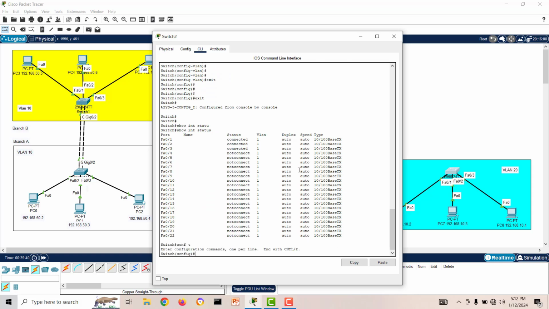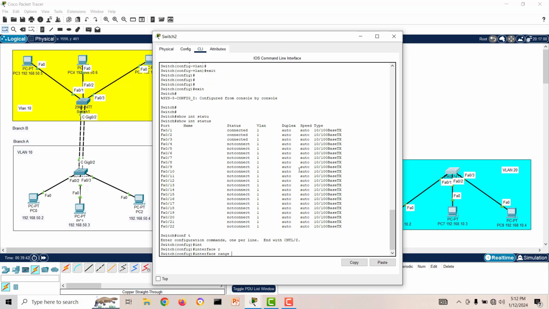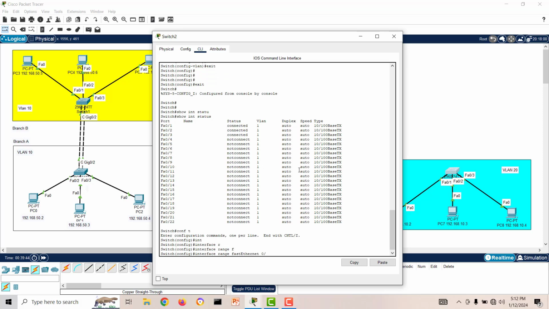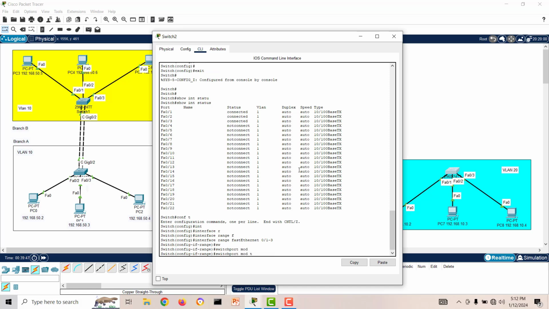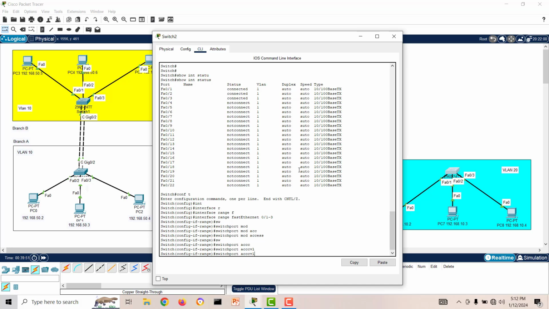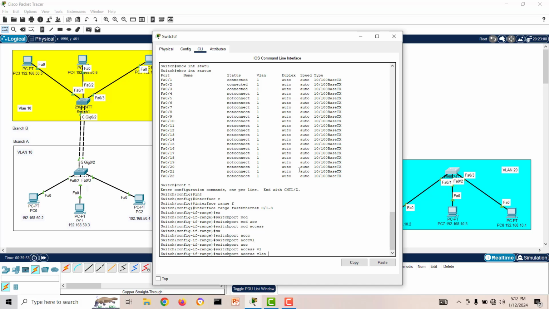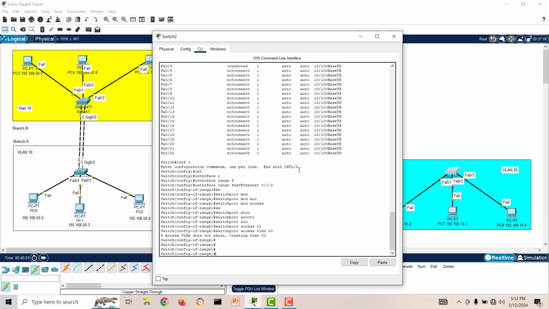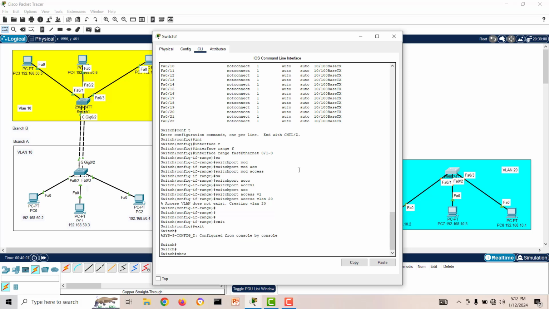Configure terminal, I will put them all into the one VLAN. Fast 0/1-3, switchport mode access, switchport access VLAN 20. I think we created 20, right? We created 10, sorry, so let's show VLANs.